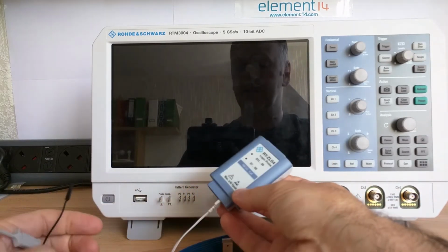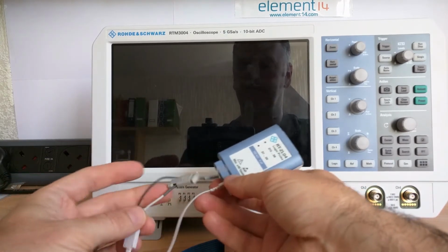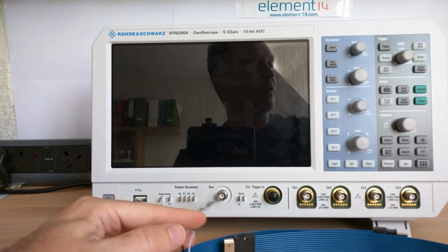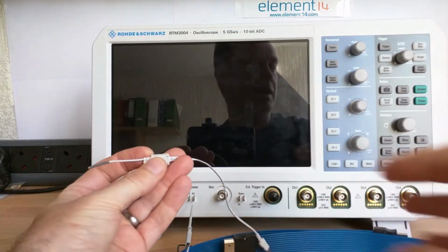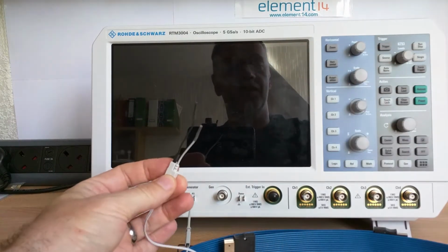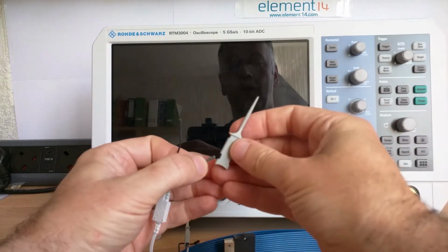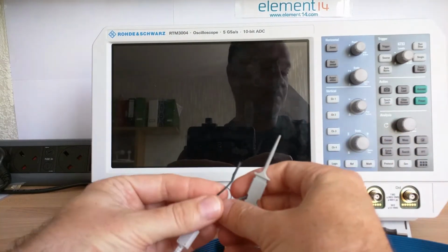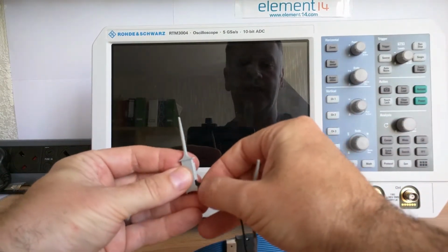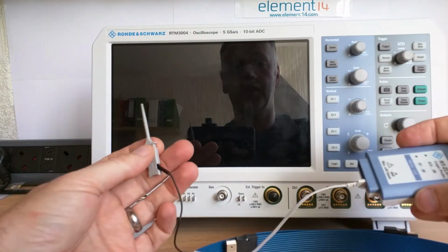So if you've got a 16 channel logic analyzer, you have 2 of these pods and 16 of this setup here, which actually connects to your circuit. So look at these in detail. You've got the connector, you've got a ground connector as well. These fit quite nicely onto standard pin headers, or you can attach these grabbers here. If need be, you can actually connect your ground via that as well. So all in all, it's quite a nice setup.